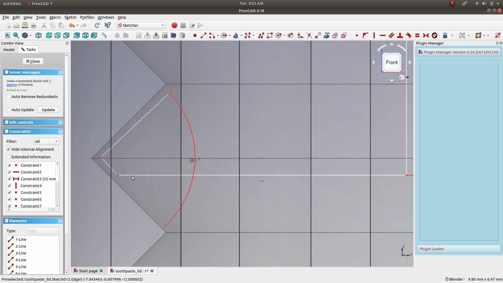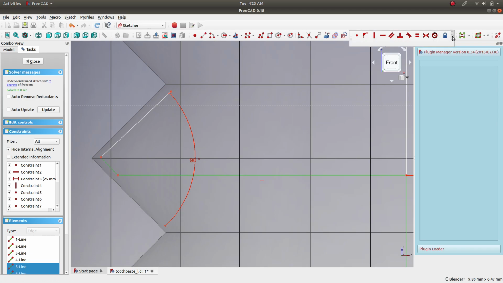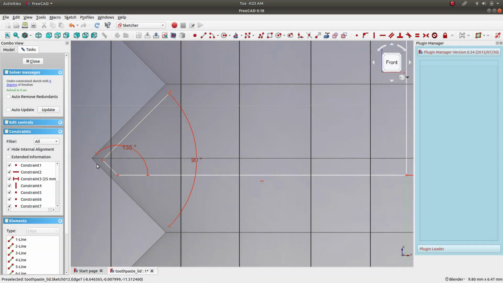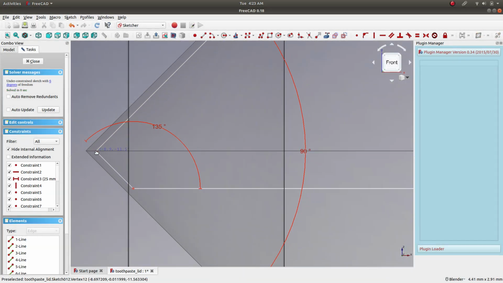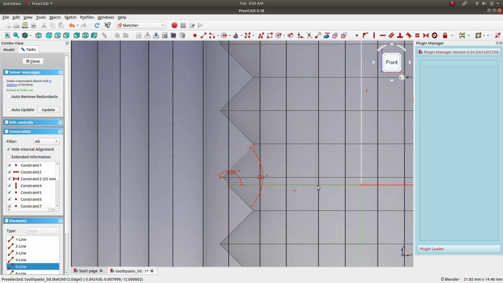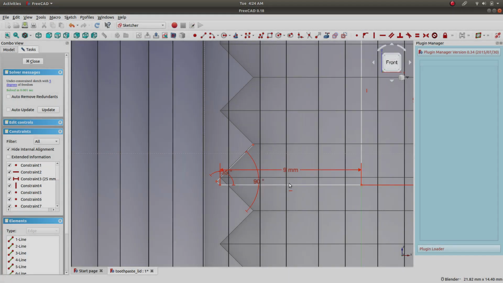So between these two is 135. We select the constraint mode, 135. Now it is maintaining the contour. What we have to do now, by setting this length, we can make it perfect. Let's set it to 9.